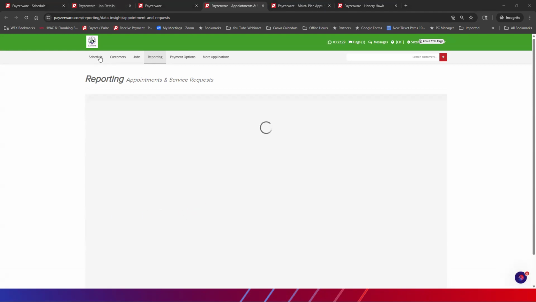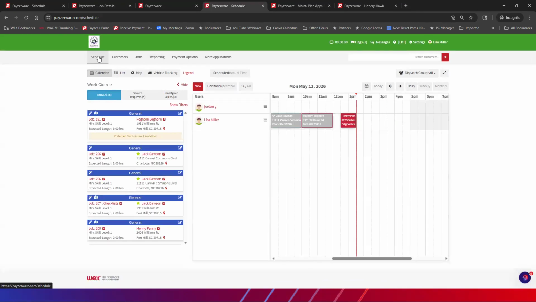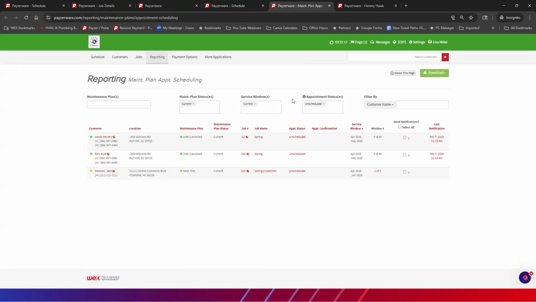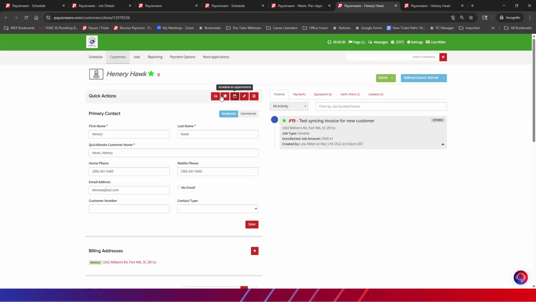When it has on the right side for the maintenance plans the notifications, how many times they have been notified, if you do call them, will that show up anywhere in that screen, or we have to go to actually the job itself? You would have to go to the job itself and you could go to the customer and you could go to one of the quick start buttons here and you could log a phone call here. The phone call would be logged as a note on here as well. It will show up in the timeline.